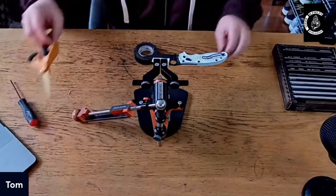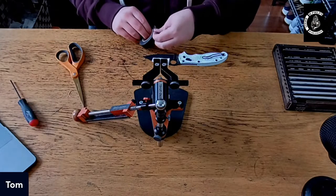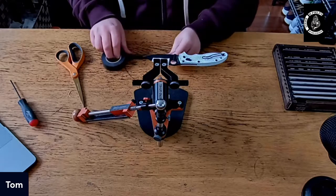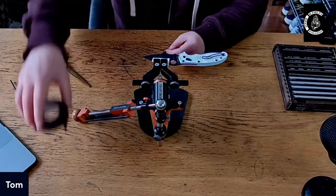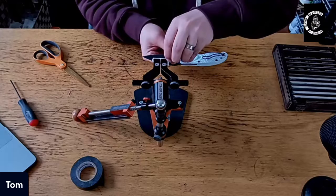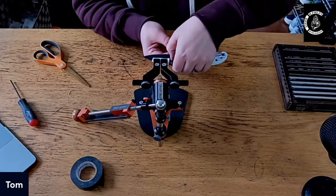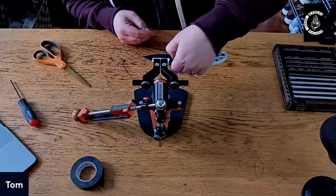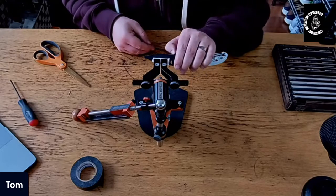So since this is a DLC Spyderco, before we do anything else, I don't do this with satin knives, but I do this with other knives and DLC Spydercos. So I'm going to take a piece of good quality electrical tape, not cheap stuff. You want to spend the $3 on a roll of real tape. And we're going to put this over the flat grind so that when I push the stone all the way to the heel, I don't accidentally hit any of the coating and rub the coating off.